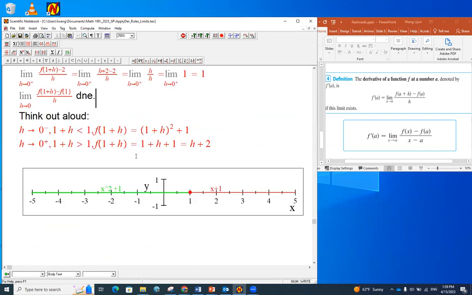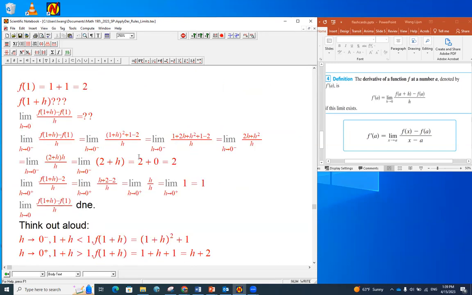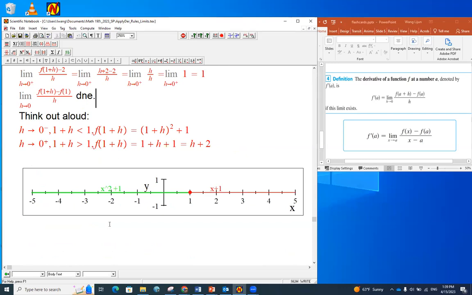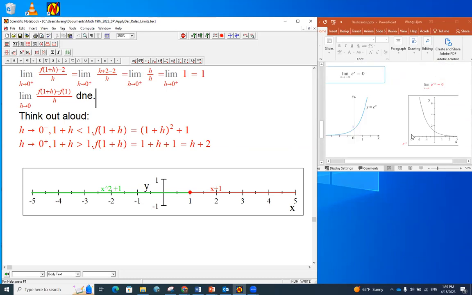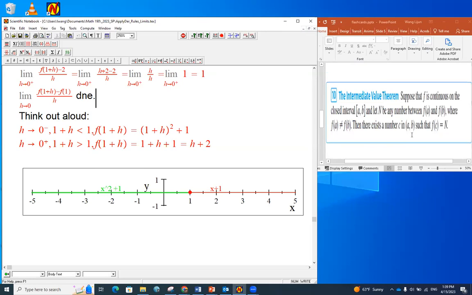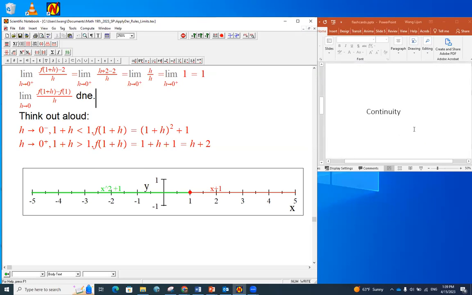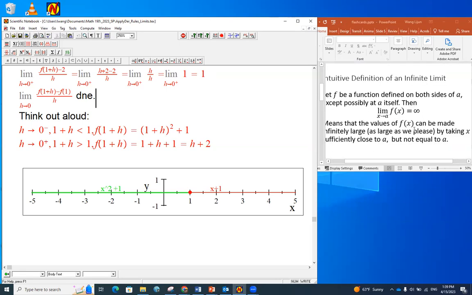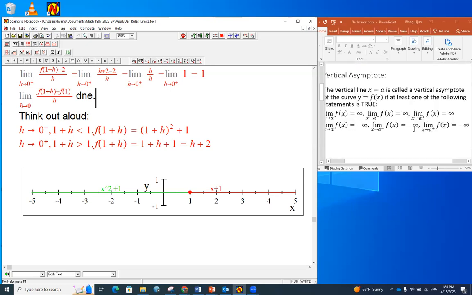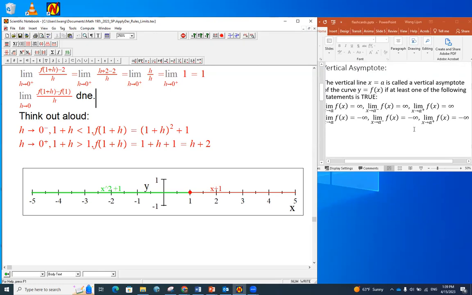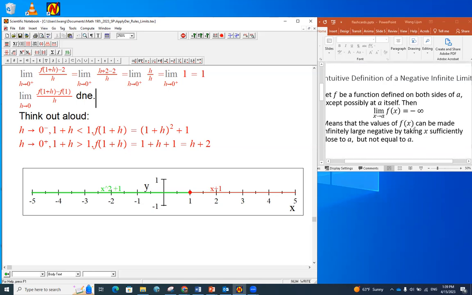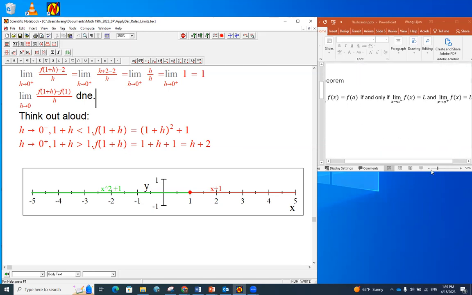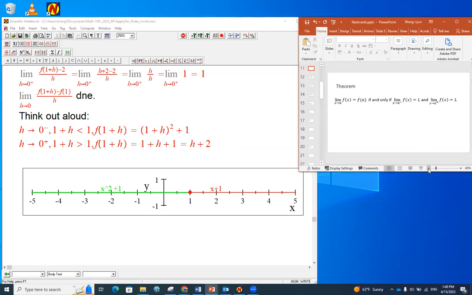Ooh, so now how do we organize our work? How do we organize our work? Okay, we have all the thinking out loud, we have all these, and also we have applied that property, right? Limit from right and limit from left. We have applied this property, didn't we? Wait, where is it? I know we have it there. There, this one, right? We applied that property as well. So we did quite a lot of work.